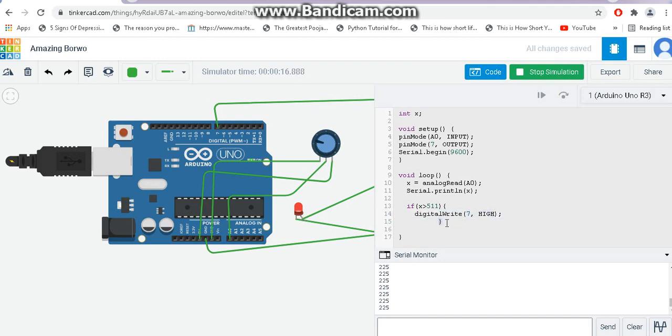We come back to this line, again it is 550 or 1023 or whatever increased value, and again we say please make 7 high, and we do things like that. One time pin 7 is made high, you passed more than 512, the code gets into this place, pin number 7 became 5 volts and the LED is on.